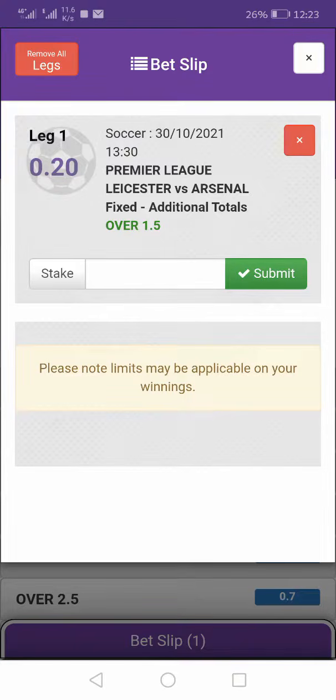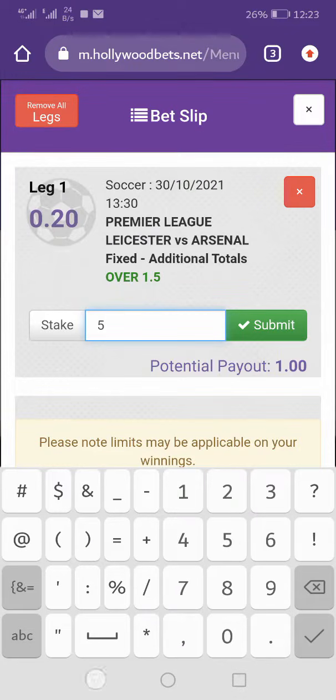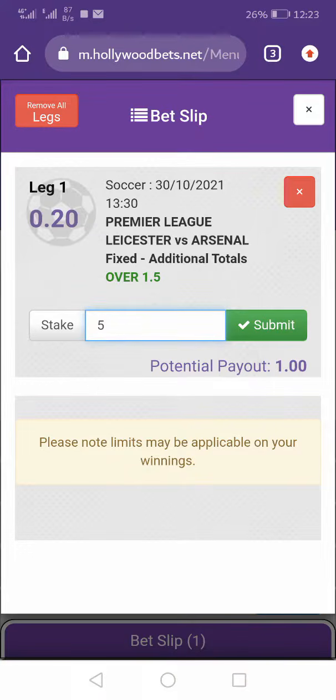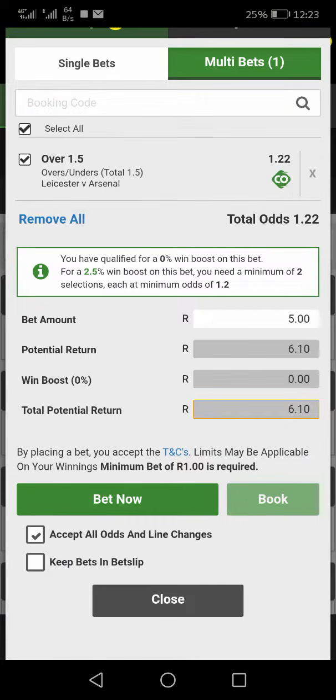And then when you place your 5 rand, look at that, there's the potential payout. Now, why is the potential payout 1 rand here and the potential payout there 6 rand 10 cents? Okay, let me quickly tell you why in terms of the odds.